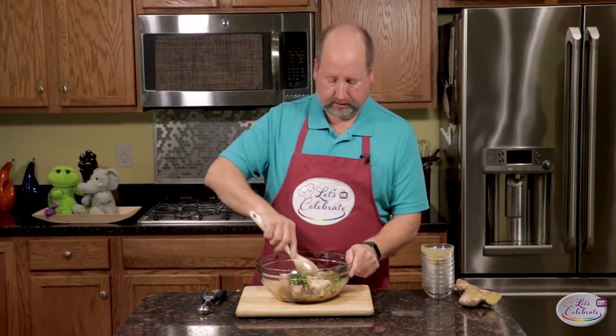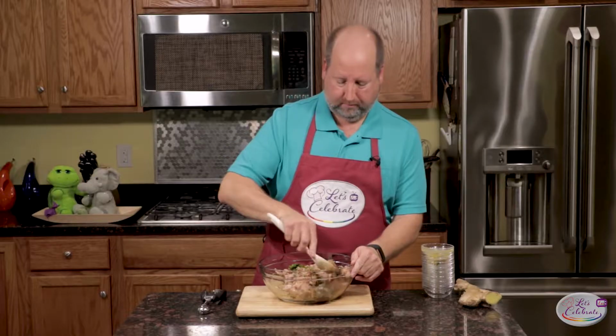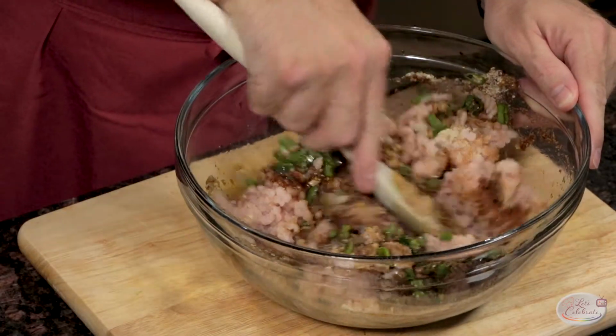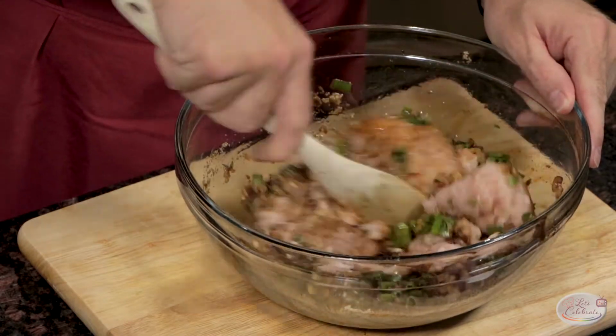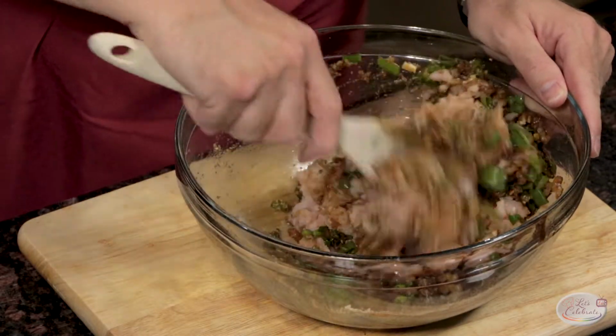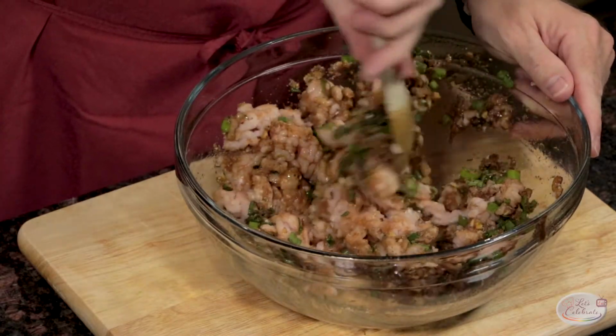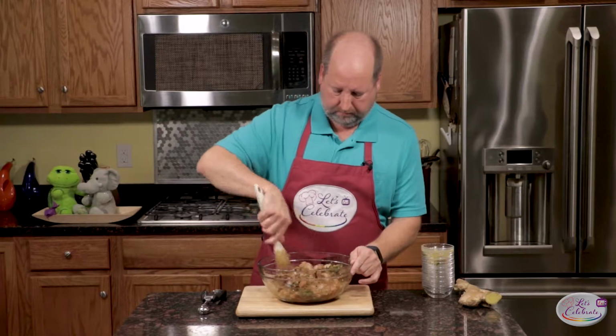Now, it took me maybe 10 minutes to prepare all these ingredients, so it's not long at all. And we're just going to mix this all together. Normally, I would get in with my hands, the best kitchen tools ever. I didn't want to stop and have to wash my hands 2 or 3 times, and I'll get them dirty later. You'll see. So we'll just mix this up to combine it well. Doesn't take long. Almost there.